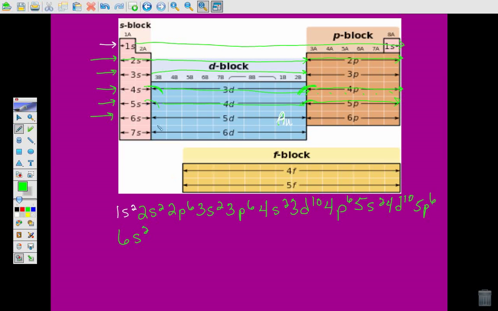Come back to the beginning, and now we've got to be careful. 6s2. Now when we get right here, we're going to take a walk around a cul-de-sac. We're not going to be landing in here at all, but we are going to go through. So we've got to come down here, and we'd go 4f, because remember it's period 6, and n you take away 2. We're going to go all the way through the F block. If you count, it's up to 14. 7 orbitals gives you 14 electrons. And then we're going to swing back to where we were. That's why I called it a cul-de-sac, because we really didn't make it too far on our journey.